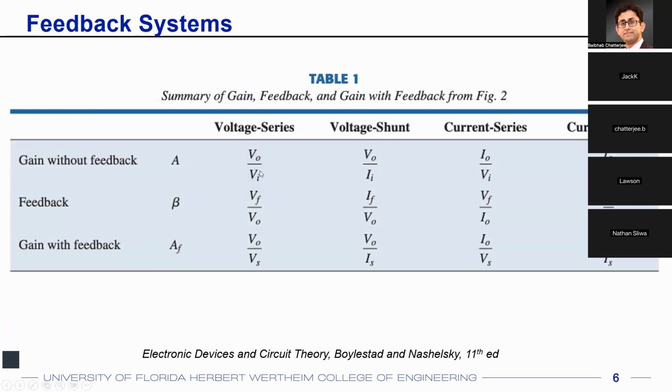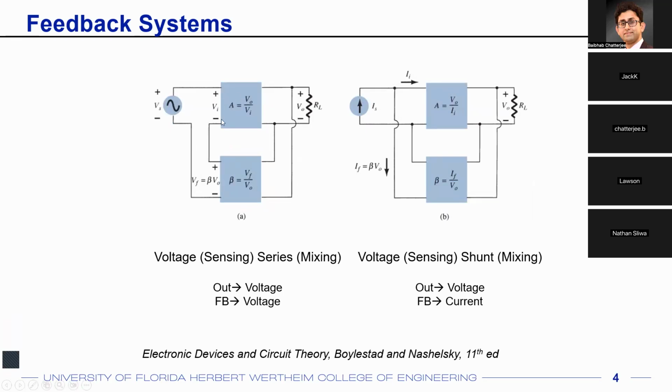So for voltage series, your gain without feedback is VO over VI, the output voltage. So if I go back 2 slides, your output voltage is VO, and your input voltage at the input of the amplifier was VI. So the amplifier just amplifies that VI voltage and produces a VO voltage. So A is VO over VI. On the other hand, beta was VF over VO. So VF is the voltage feedback quantity that you're feeding back at the input, and VO was your output. So beta is the ratio of VF over VO. And what would be the overall gain? The overall gain is your final output over the original input. Your original input was VS, right? Your original input source was VS. So VO over VS will give you the overall gain in presence of the feedback. Whereas A is just the gain of the amplifier, which is VO over VI, as shown in this diagram. And beta is just the gain of the feedback network, which is VF over VO.